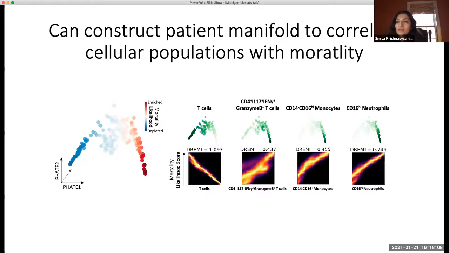And finally, we are interested in combining all of these different patient samples. So we took these features that we derived along with some clinical features. And once again, we're embedding it with PHATE. So now what you're seeing is each dot is a patient rather than a cell. But each of those patients themselves measured in single cell. So underlying that is a whole single cell data set.